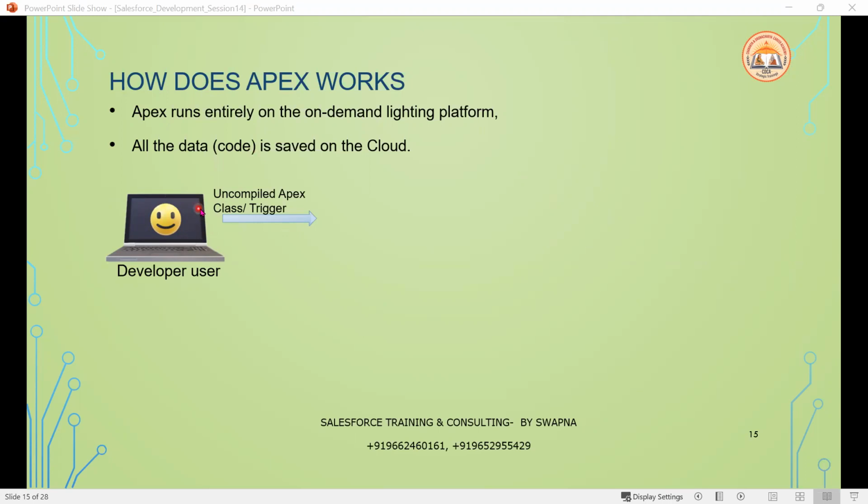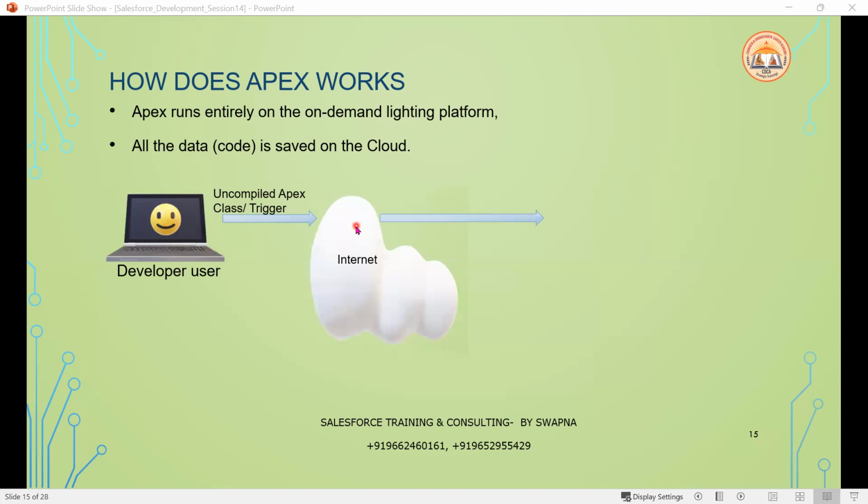As soon as I click save, the uncompiled Apex class or trigger, whatever it is, is saved into the Force.com platform application. What happens immediately is that the uncompiled Apex class or trigger goes to the server through the internet.